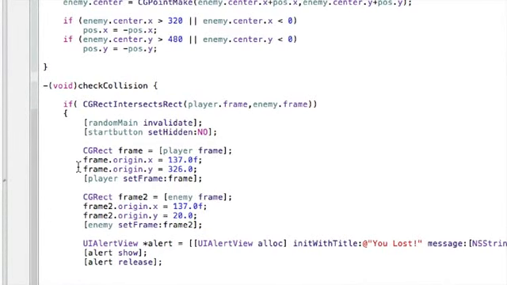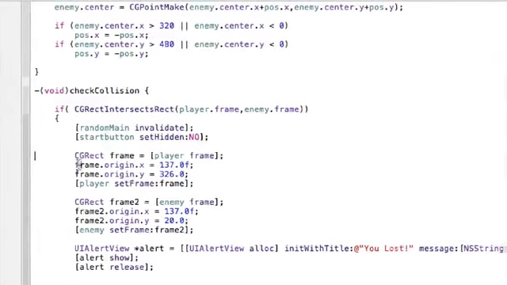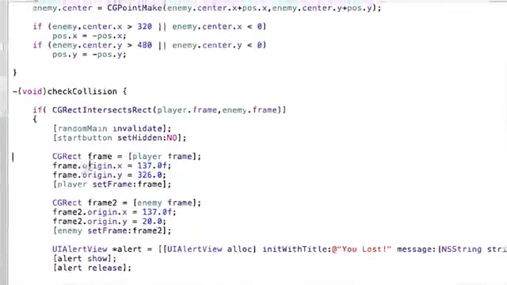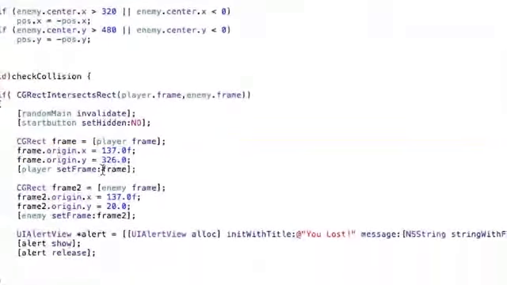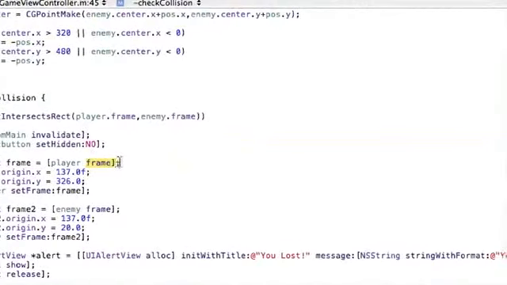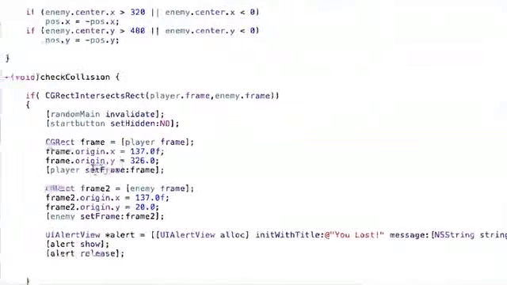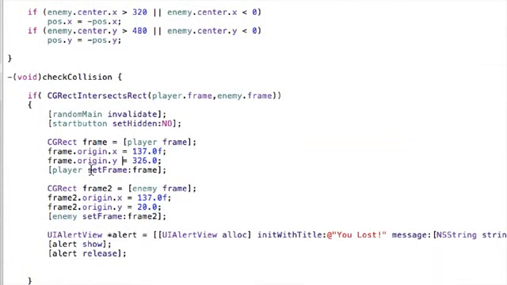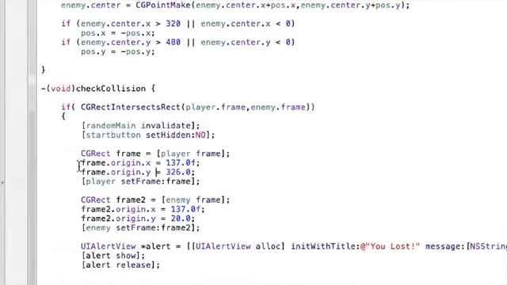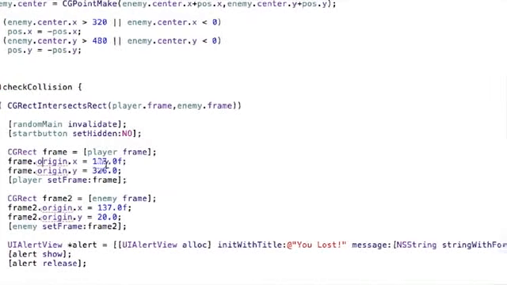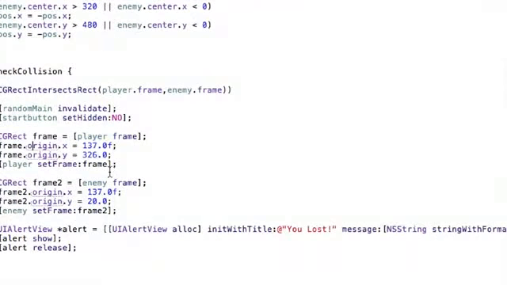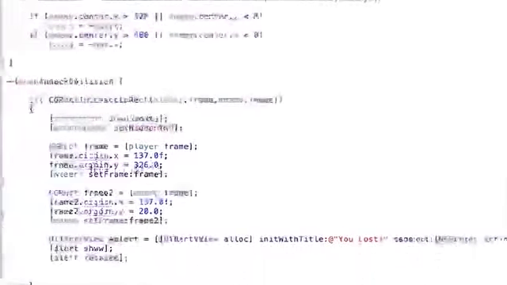I'll explain why later. Now you want to go to CGRect frame equals open bracket player frame. Make sure it's purple in the brackets, because that's important. It's calling the whole frame of the player. And then frame.origin.x equals 137.0f, and then semicolon.